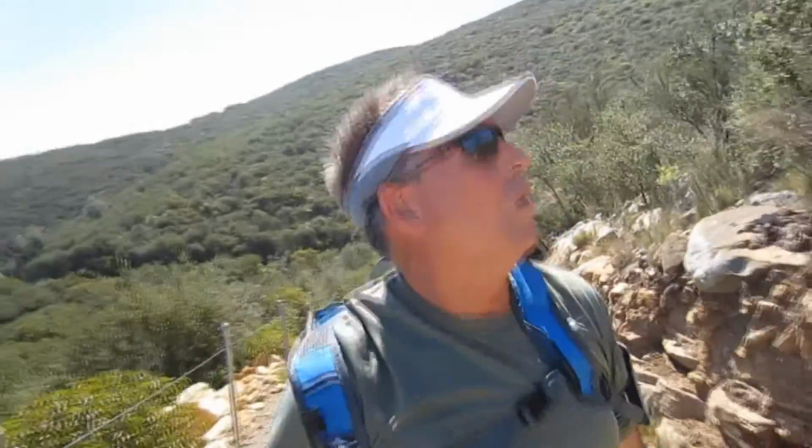But it's a gorgeous day. It's a little hazy along the Ridgeline Trail. I really can't see views as far as you normally would, but to the east over there I can see San Gorgonio, the snow-capped ridge lines, really clear. When I get around the corner here, I'm going to be able to see out toward the ocean, and I have a feeling it's going to be socked in by the marine layer. But whew, this is a run I think you need to do early in the morning, not at 11 o'clock.